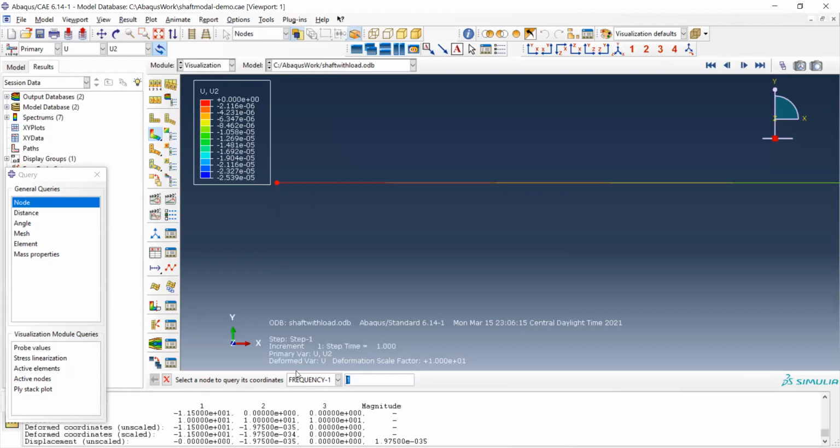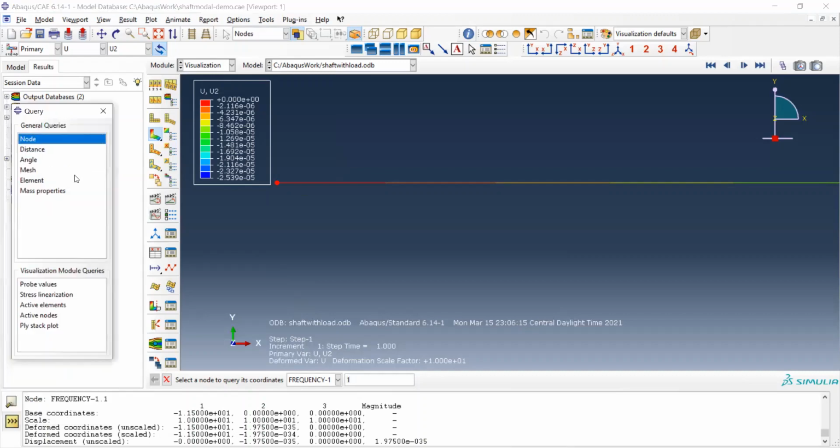Remember, in this case, the position is base coordinate -1.15. So this is -1.15. Where we apply this load, it is 2 from this end, from here.